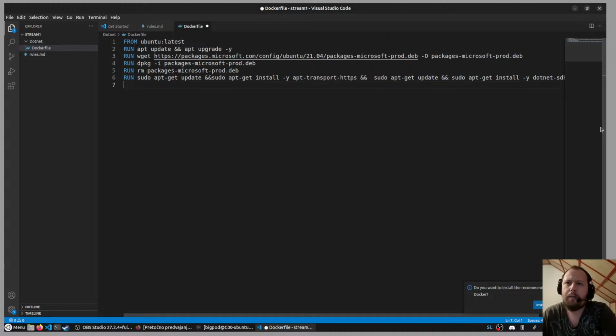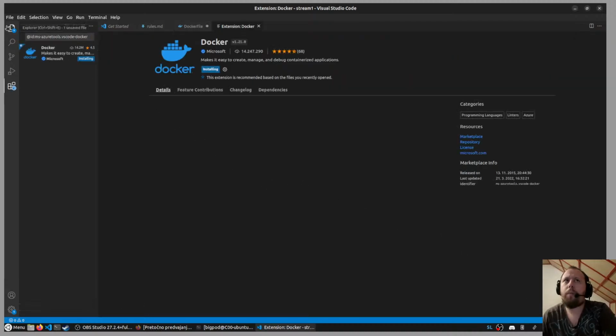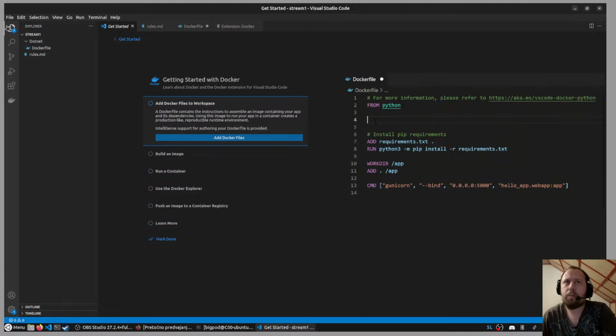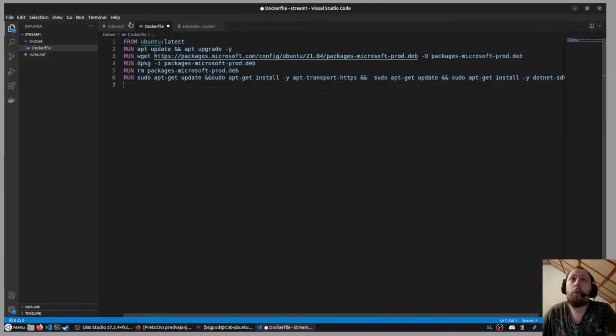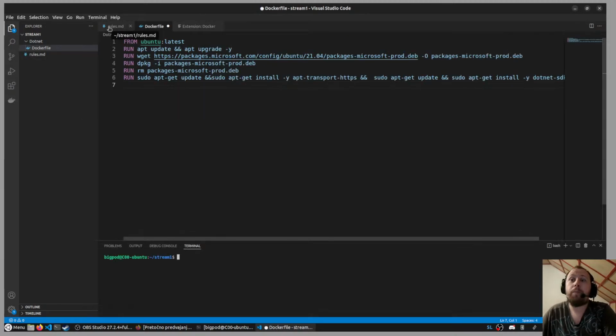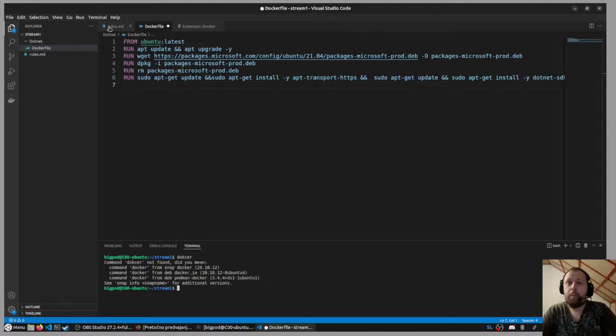If I have Docker installed, there could be a possibility to have Docker installed. Shall we find out? Yep, I don't have Docker installed. Who would have thunk it?